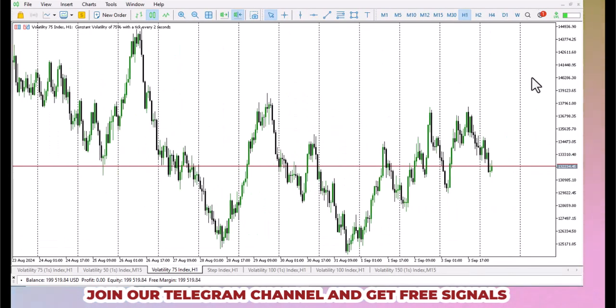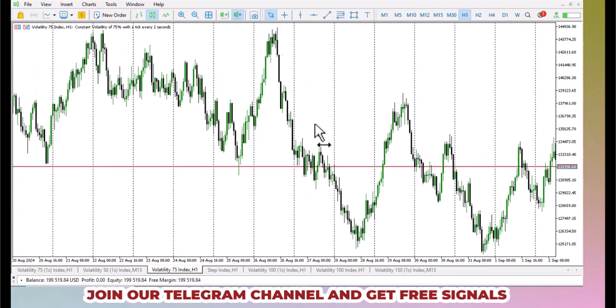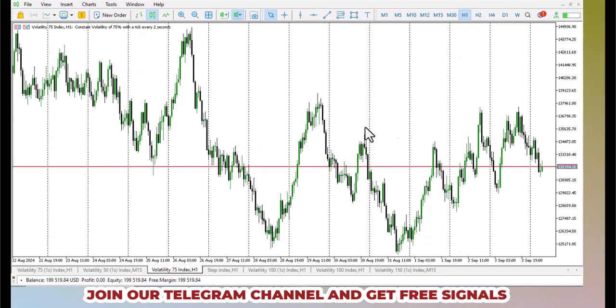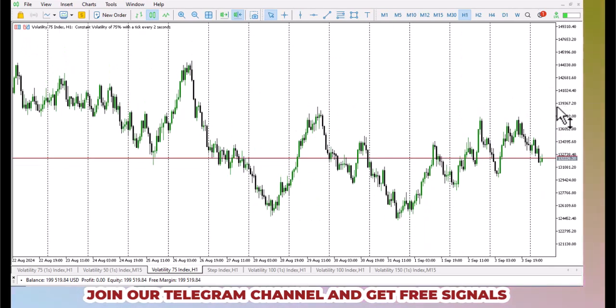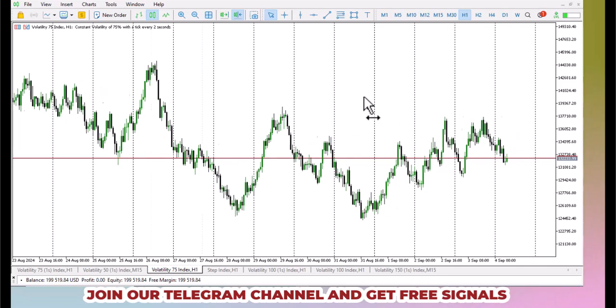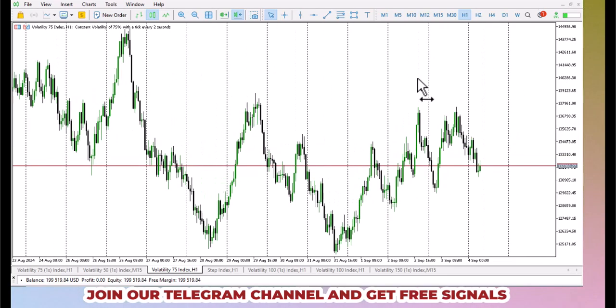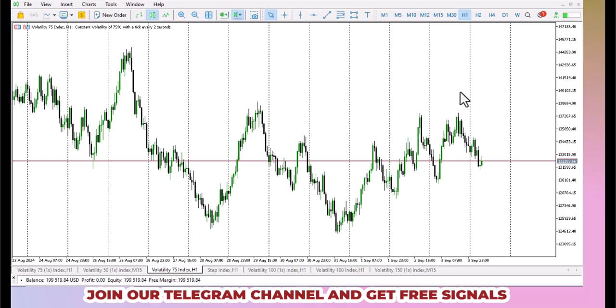Smart money concept comes from ICT, Inner Circle Trader, taught by the Inner Circle Trader on YouTube, right? So we're going to be looking at that and simplifying all you need to know. If you have a chart like this, this is the V75 chart. I think it's the most popular volatility index in the volatility index world on deriv.com. And if you don't have an account to trade these, there are links in the description down below. You should be able to get those and trade with me as we go. So this is what we are doing. Let's just look at this.